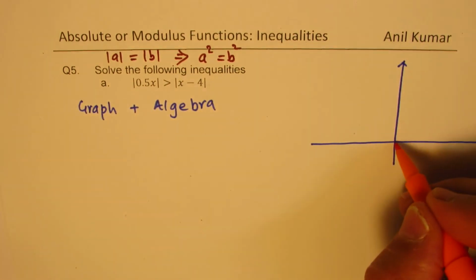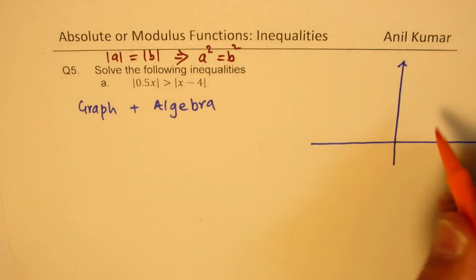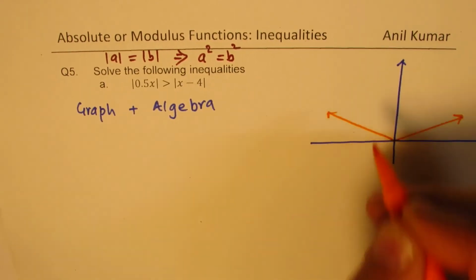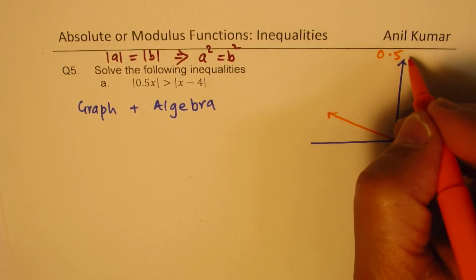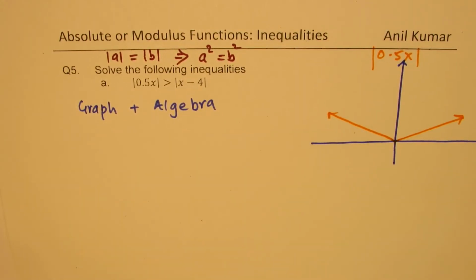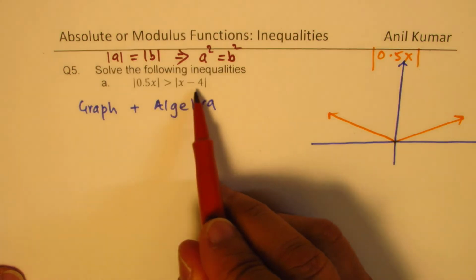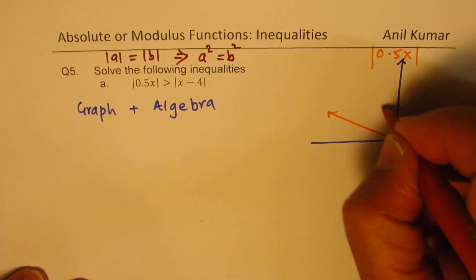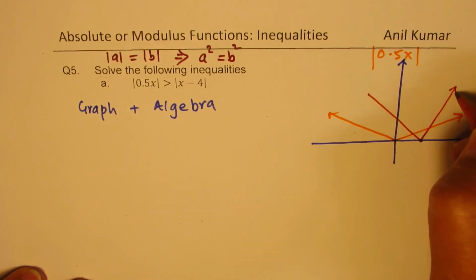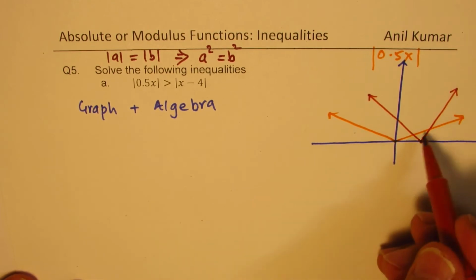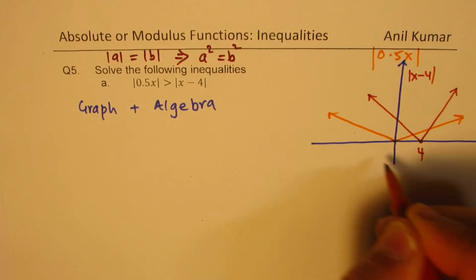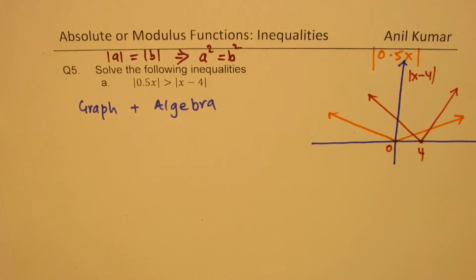Half of x, kind of like this. This is not so sharp as this. So half of x means we have an absolute function which is kind of like this. So this is the absolute value of 0.5x. Clear? The other function we are looking into is x minus 4, which means you have moved 4 units to the right, and now your function has a gradient twice that of this function. So higher gradient. This is the absolute value of x minus 4, where this value is 4, and here we know it is 0. Does it make sense to you?